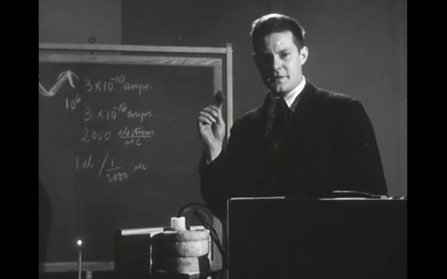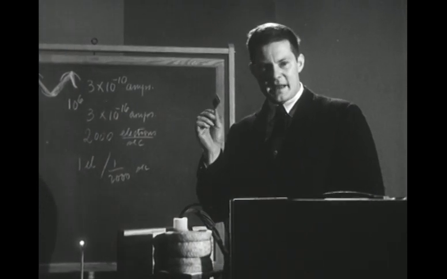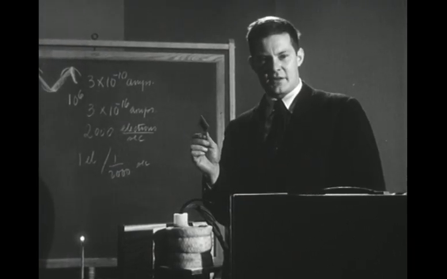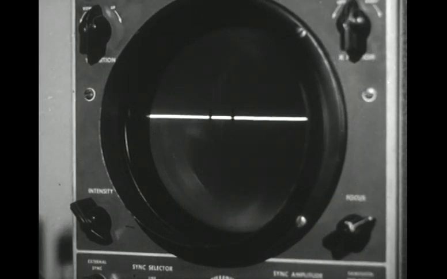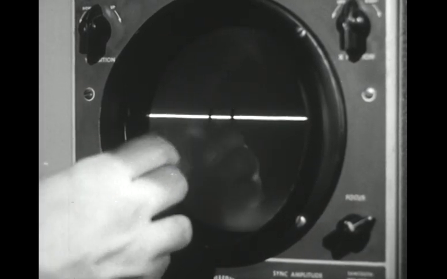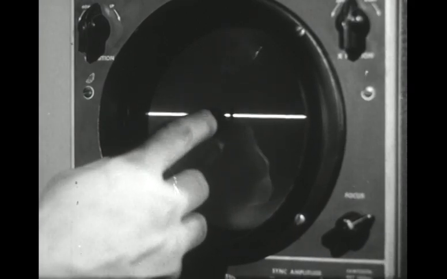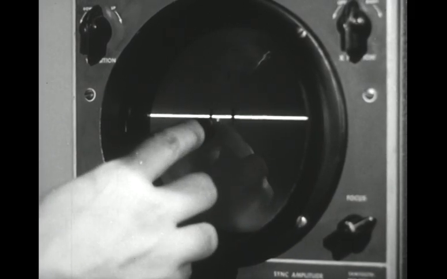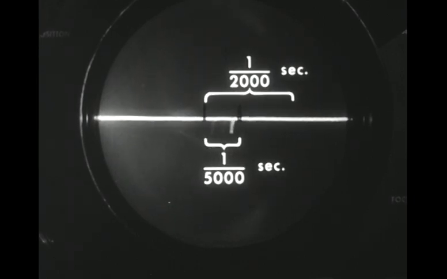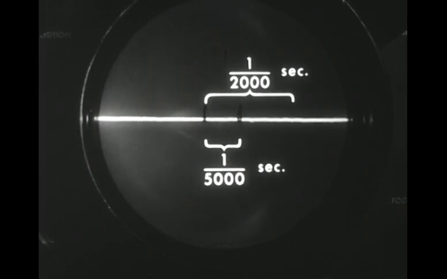Now I'll put in our third filter. The light intensity will then be so low that we'll only get 1 electron every 2,000th of a second on the average. But look, this is a 5,000th of a second from here to here. A 2,000th of a second from the time the shutter opens is out here, well after the shutter is closed again. If we had to wait a 2,000th of a second before getting any electrons, that is, if light comes in bulk, then we couldn't get any electrons at all because the shutter is no longer open. But we do get them. We not only get them in less than a 5,000th of a second, but in fact almost when the shutter opens.